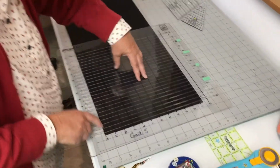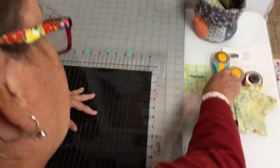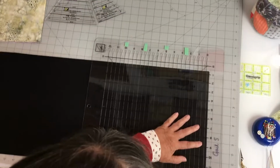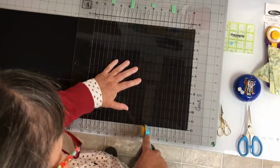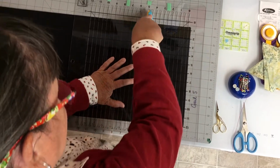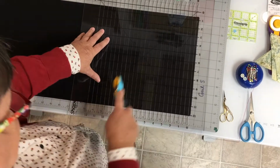here. So it's a straight line across here. And I'm just going to cut on 0. Going to cut on 5. Whoops. Probably need to put in a new blade. And again on 10.